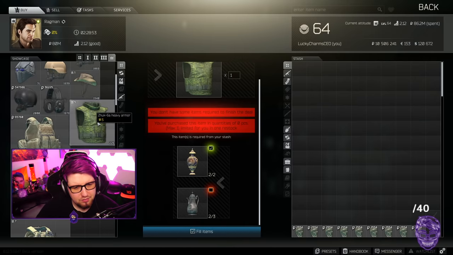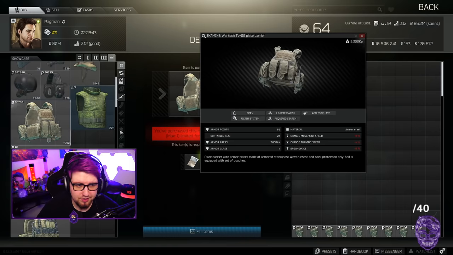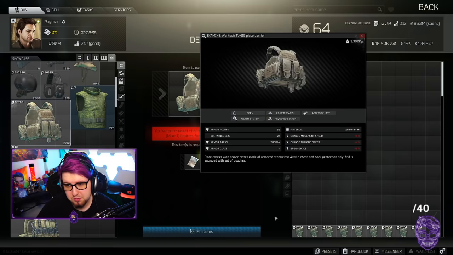But yeah, whenever you can get your hands on this, you want to bring out an Alton or something like that. This armor is awesome. I really like the Zuck. Also, the TV10 here for 95k, class 4, 85 health points. This is definitely worth it.